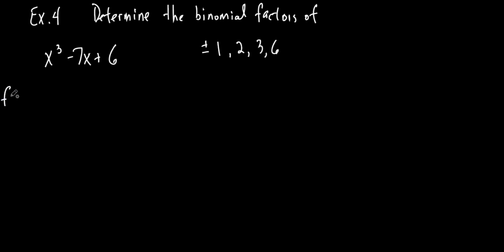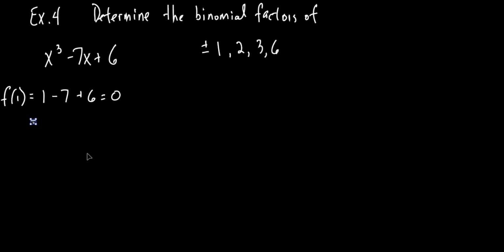So we're going to go f of 1. All right, so it's 1 cubed. We can just do this in our head, can't we? What's 1 cubed? It's 1 minus 7 times 1 is 7, plus what? 6. Check it out. We got lucky, didn't we? First shot. All right, it's not always going to be 1. It seems like it is because every example I've done so far has been a 1 here. Okay, it's not always going to be that way though. All right, so this is -6 plus 6, which is 0.